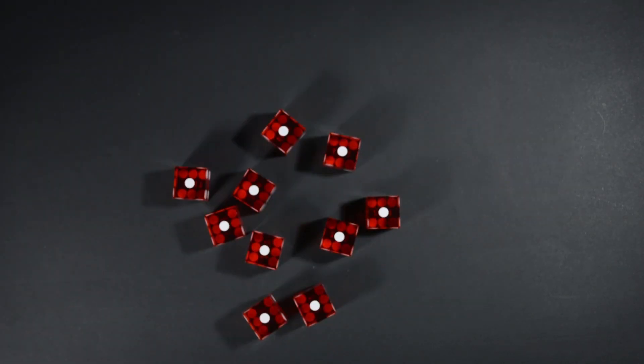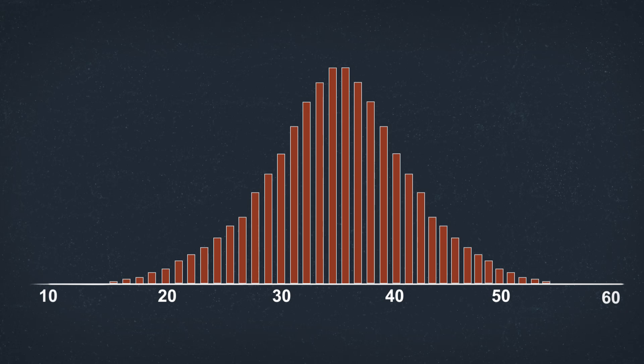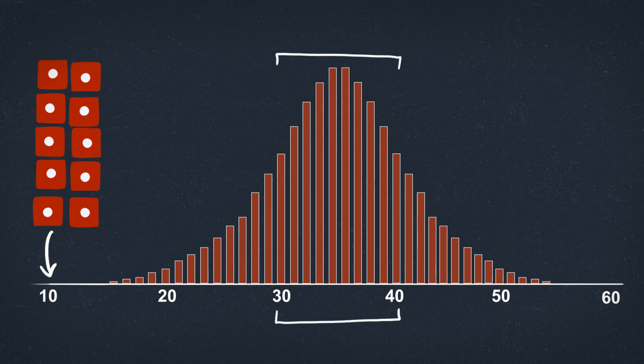It's like if we rolled 10 apparently normal dice, and we rolled a 10, we rolled all ones. What are the odds of that happening? Pretty low. There's only one way of rolling a 10, and with 10 dice there's 60 million combinations we could have got. If we were testing a hypothesis that these are normal dice, you would expect to see rolls in the 30 to 40 range. There's loads and loads of ways of rolling those. Rolling all ones is so unlikely that the hypothesis that these are normal dice is probably wrong.